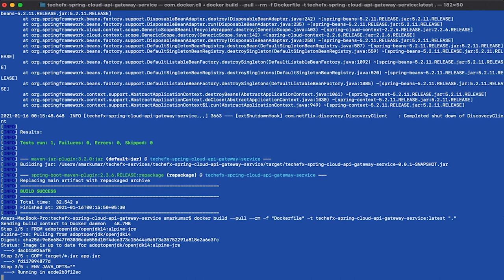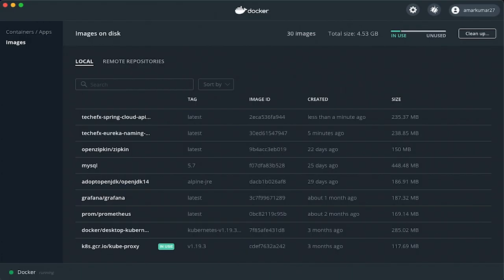You can follow these steps. Go back to Docker desktop, and here you can see now this image is built. So what we are doing is building Docker images one by one. Let's first build all these four images from the microservices, and then I will show you how we can run using Docker Compose, or even you can run independently. If you want to run independently, as you know, Docker by default, since it's a containerized environment, doesn't allow you to communicate with each other. One Docker container does not know about another Docker container. If you have written one service to communicate with another service, you will need Docker Compose.